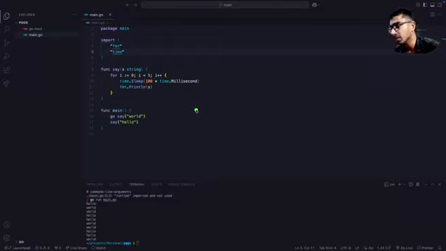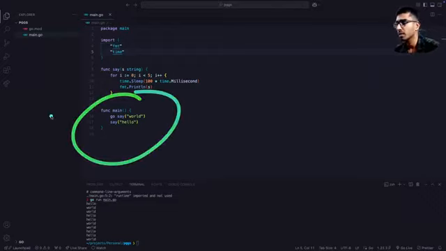And the moment the main Go routine returns, the moment the main function returns, all the Go routines are abandoned and they will be collected by the garbage collector. But you won't see the execution, the results, whatever you are expecting from them, because as long as the main Go routine is running, all the other Go routines are executing concurrently with the main Go routine.